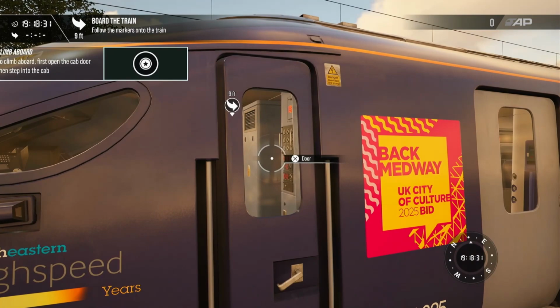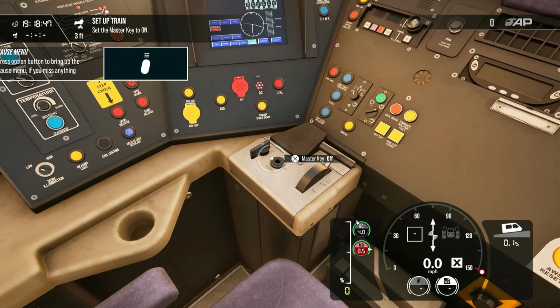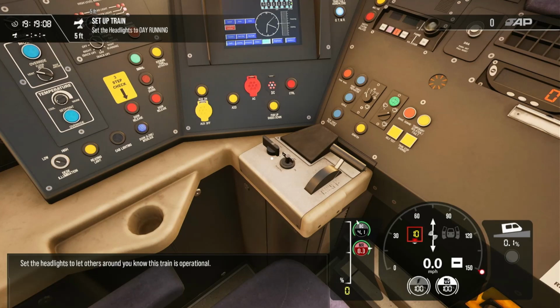Take a seat in the driver's seat. This is where you'll be spending most of your time. Firstly, you will need to insert the master key to activate the desk. Set the headlights to let others around you know that this train is operational.